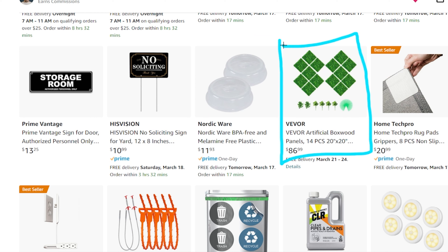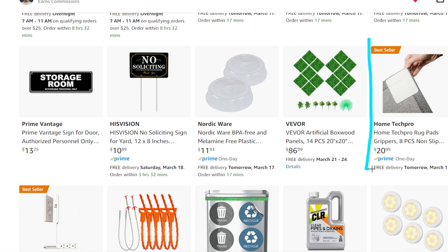Right over here, this is going to be great for decorating the home a little bit more, whether inside or outside. This is just artificial grass — there are great ways to utilize this to make it feel much more comfortable in the home. It's decorative, but it's something that helps increase the value of the Airbnb and gets people excited to be there. And then we have this right over here — I can't emphasize this enough, especially with rugs that move a lot. This helps where you stick it at the bottom of the rug and it will not slide across the floors. It's very nice especially when there's kids involved, where kids tend to push the carpet and rugs back and forth all over the place. This helps keep everything in line.